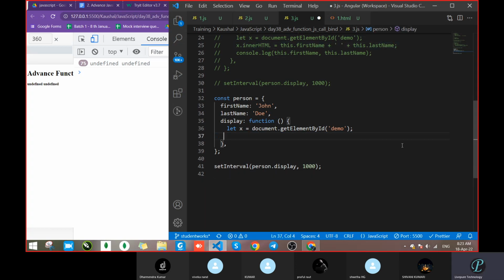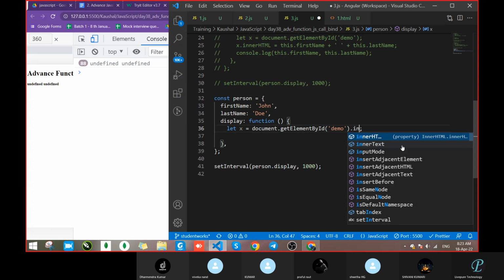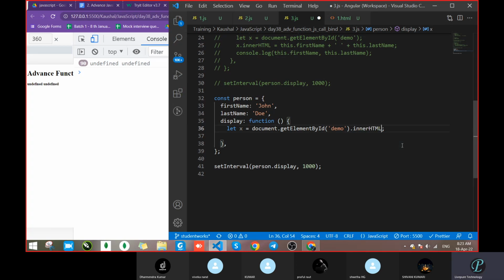If suppose you want to do some operation, then you can do that. Dot inner html. Sorry, how to add a style?